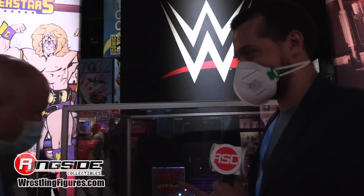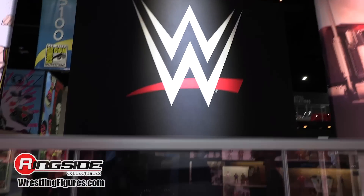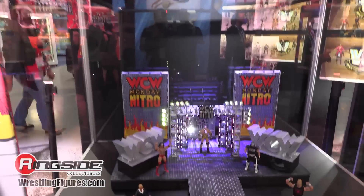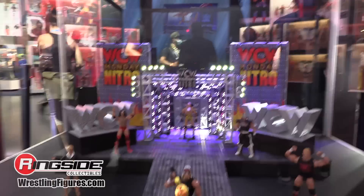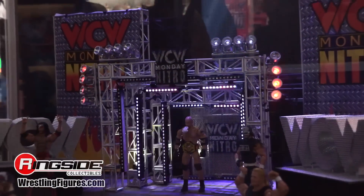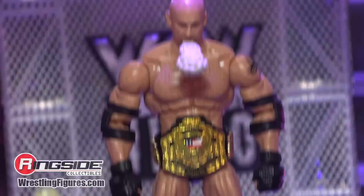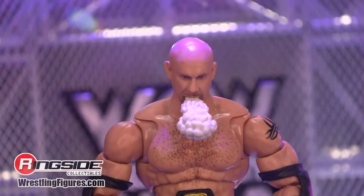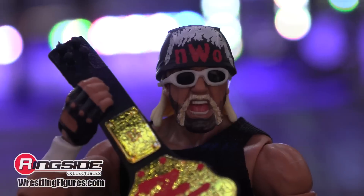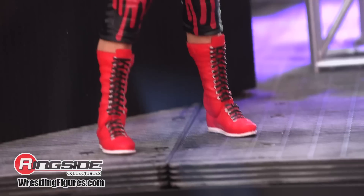There's another amazing centerpiece here at San Diego Comic-Con 2022. Tell us a little bit about it. This is the WCW Nitro stage with full working lights, full soft good banners, WCW logos on the side, and a collection of our figures including the recent Ultimate Goldberg blowing smoke. When you see him blowing smoke on the stage like that, it really recreates his dramatic entrance from that era. And right in the front, a Ringside Collectibles exclusive — place of honor.